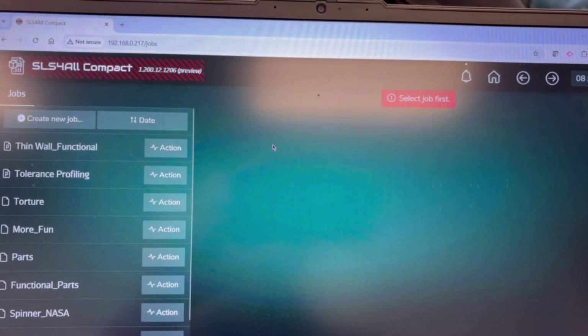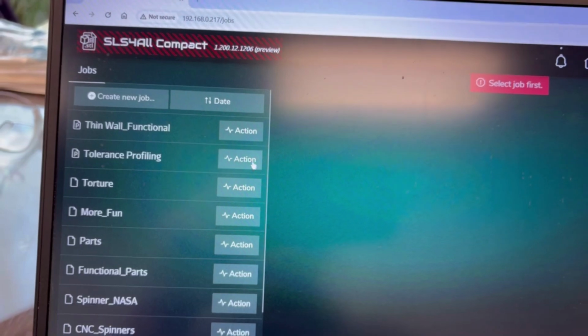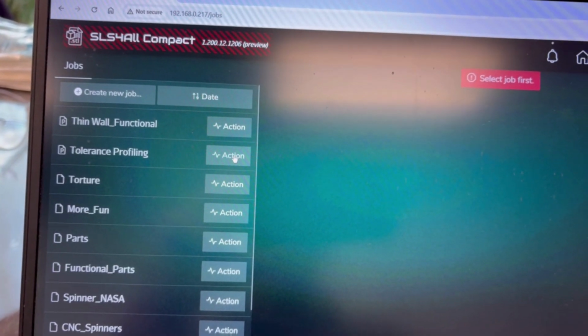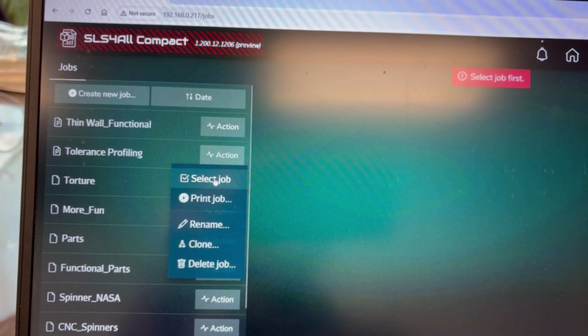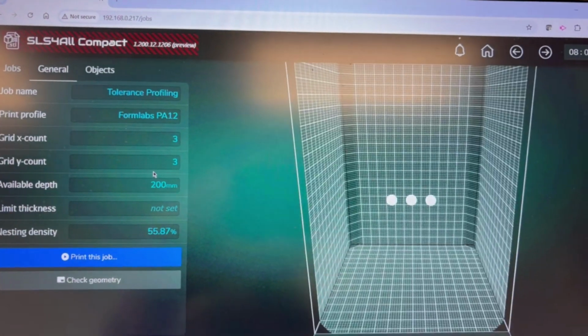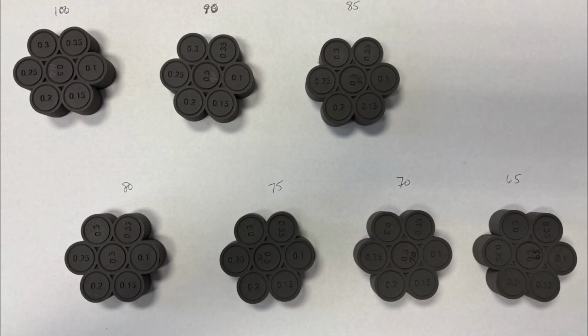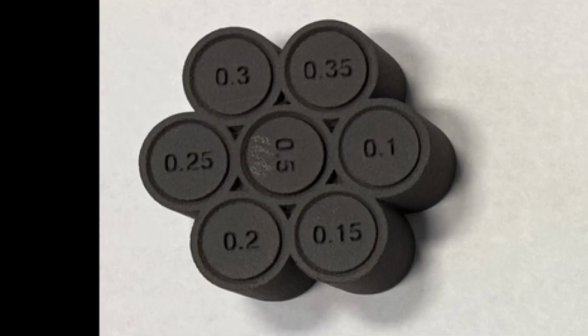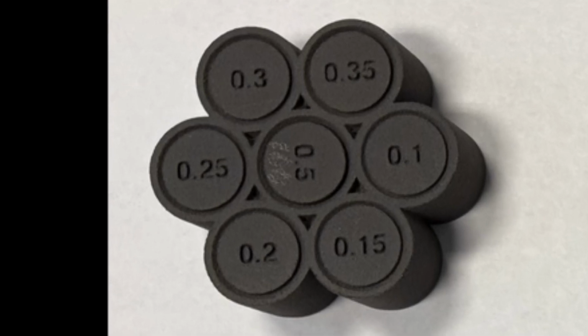So to find the optimum laser energy density values, I used the profiling print job feature and some standard tolerance cylinder models like these. The tolerance cylinders are labeled with a gap in millimeters between the fixed outside cylinder and the rotating inner cylinder. There are slots in the back, so after printing you can take a blade screwdriver and turn the cylinder to loosen it. If it moves, it means you can print at that tolerance gap.